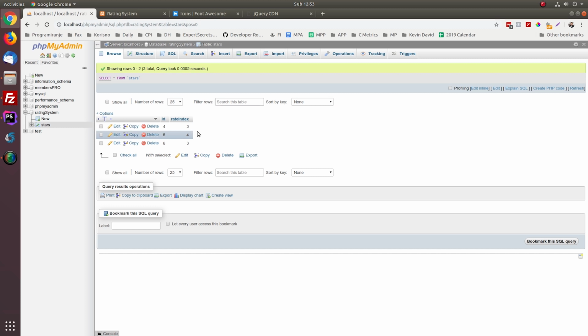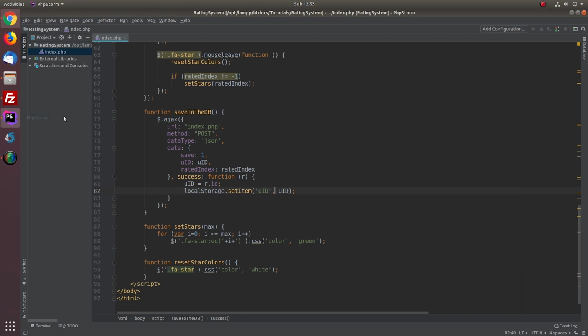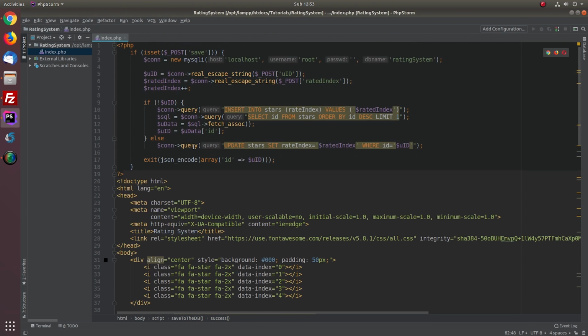So now in order for us to display the average rating, all we need to do is sum the entire rate index and display it on the page divided by the number of those. That's very simple, so let's do it.